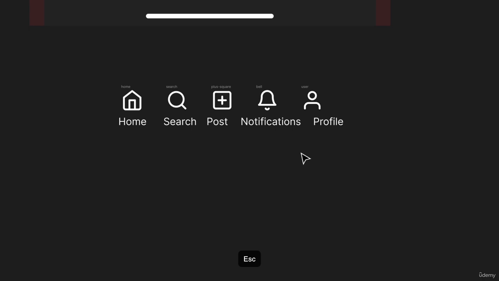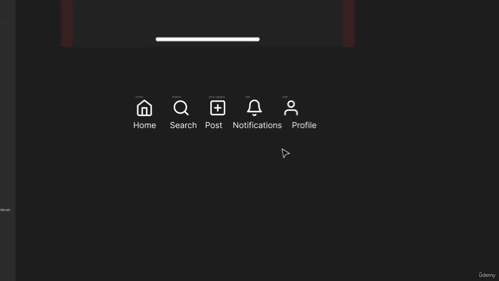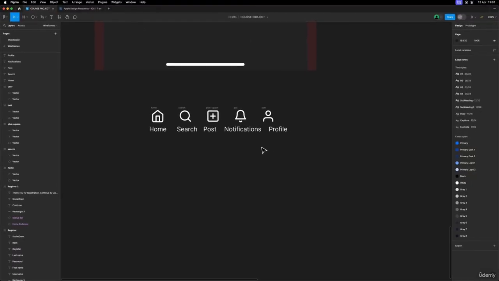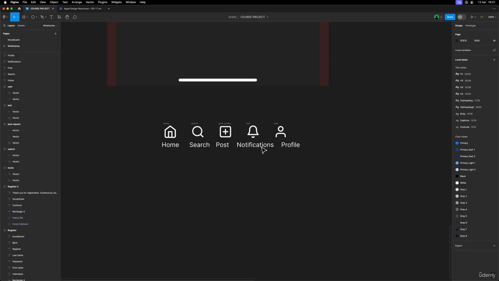Okay, and now what we are going to dive deeper into is the auto layout option. The auto layout option works like div elements on the web, so it's proper alignment between those elements. It's going to create frames, but within those frames we can align and precisely move our elements and distance them properly.